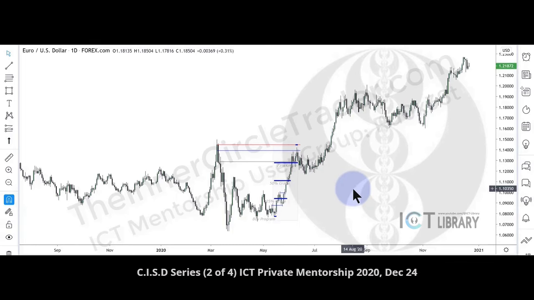That's it. And if it doesn't make sense, or I can't see it, if I can't connect with it and see, okay, this is what I'm supposed to be doing right now, I'm not doing anything. And I know why I'm not doing it. And guess what? I'm content. I'm absolutely content with not doing anything when I cannot see a market maker buy model or a market maker sell model or a one-sided price run to liquidity like what this is here. Light bulbs are going on, aren't they?